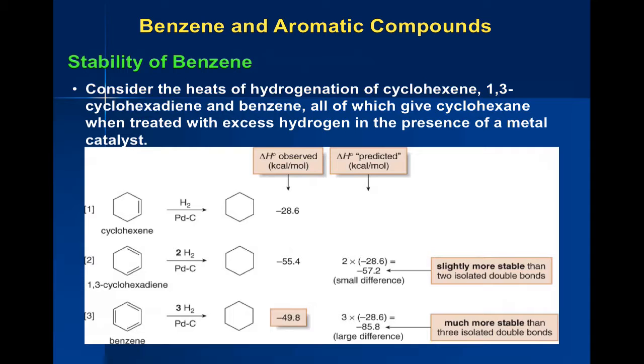Now, if Dane runs this at room temperature, what's he going to get? Then he's going to get 1,4, and it's going to look like you added the hydrogen here and the bromine there, right? So, yeah, we can do all that kind of stuff. But benzene, it just sits there and looks at us. You could go down right now into the lab, and you could pick up that vial we just did, and it's still colored kind of an orangish-red color. Benzene's just staring at the bromine and going, I don't want to react with you, right? It's happy the way that it is.